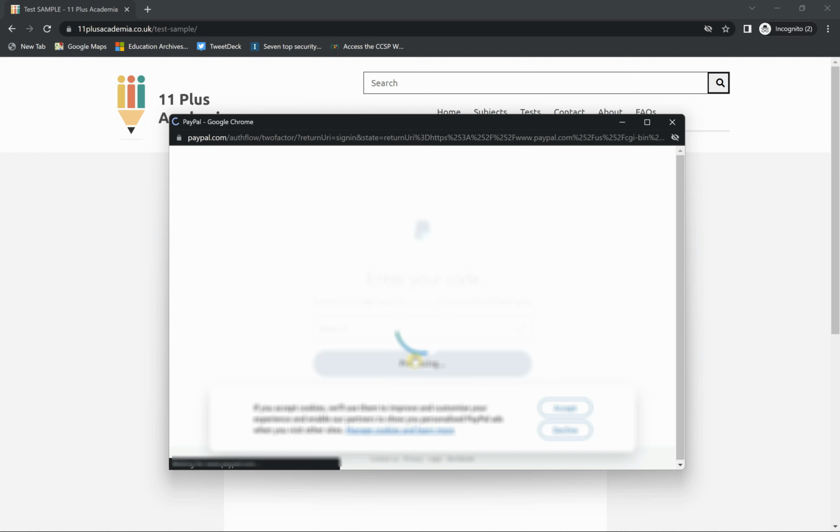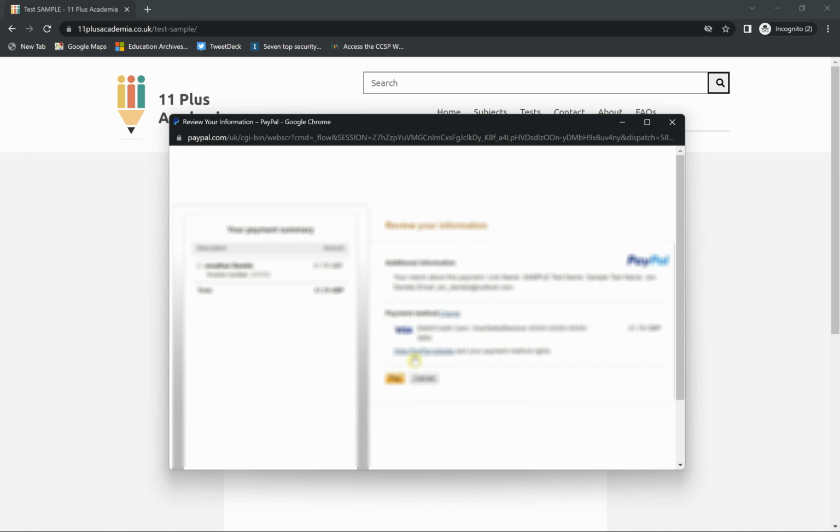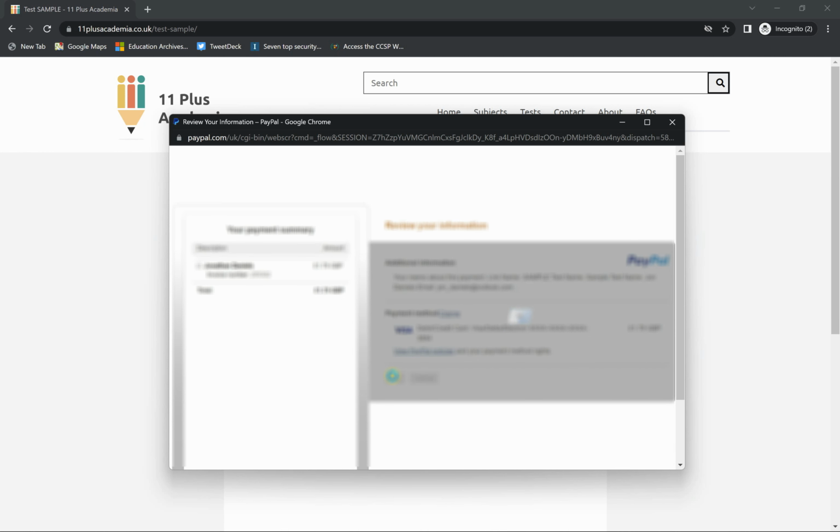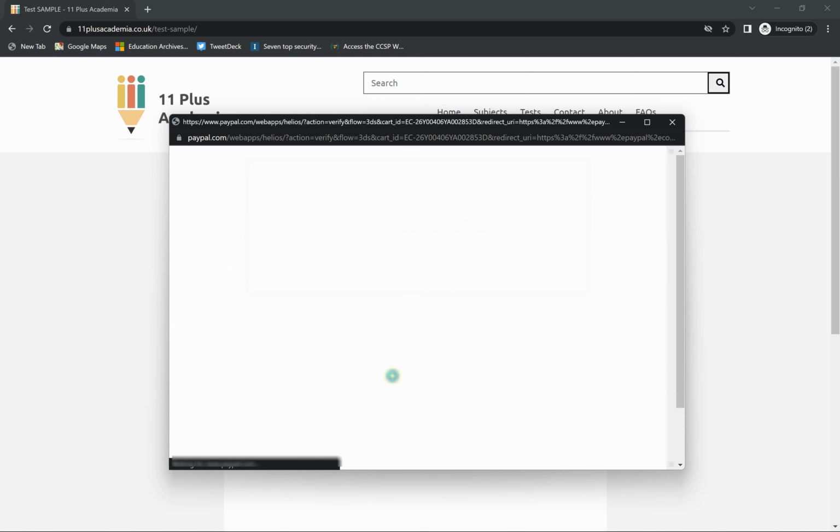And continue. Now I'll be prompted to pay for this test. Here we are, it's come up with the details, £1.79, and now I can pay for the test and we'll be all ready to go.